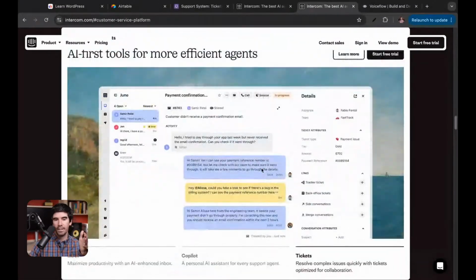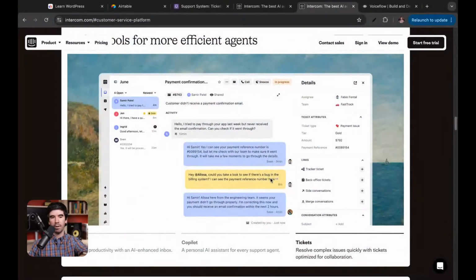And then of course you have the ticketing. So ticketing is really important. This is what I was talking to my customer about, that when it's a longer thing that you have to check on something, maybe do some development to fix the issue, etc. In those scenarios, you might not close the conversation right there. You might want to follow up later on.